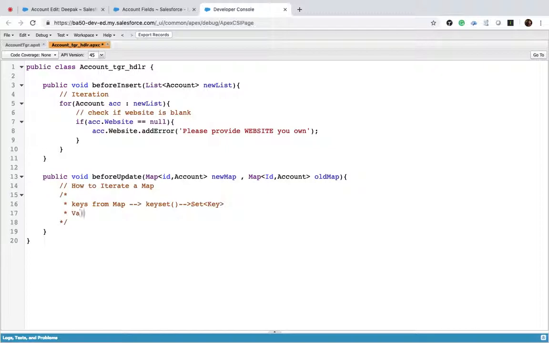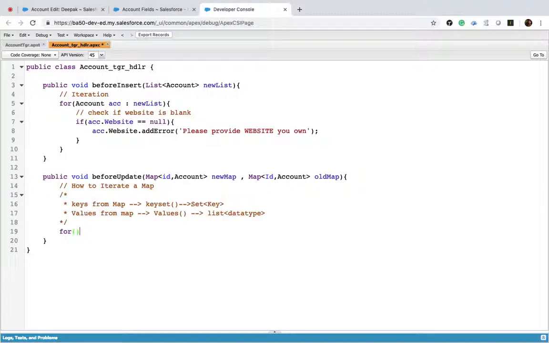If I decide to take values from the map, then I need to use values, which is a list of data type. Sorry, data type can be anything. In this case here it is account, might be some other case it can be anything. I'm just giving a generic syntax. List of data type. So you can iterate your map based on the keyset, or you can iterate the map based on the values. So now we'll go with a keyset only.